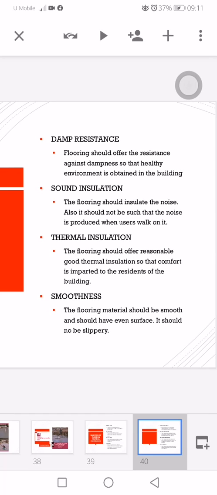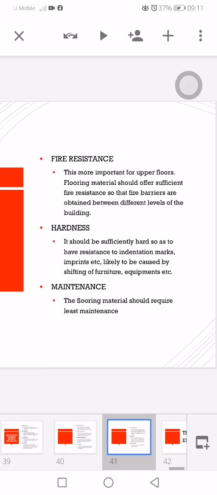And then thermal insulation. The flooring should offer reasonably good thermal insulation, so that comfort is imparted to the residents of the building. Smoothness. The flooring material should be smooth and should have an even surface and it should not be slippery.